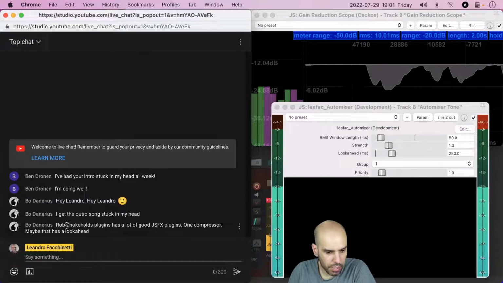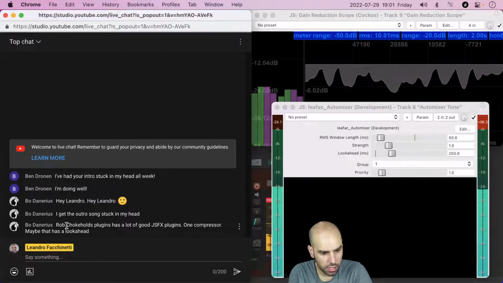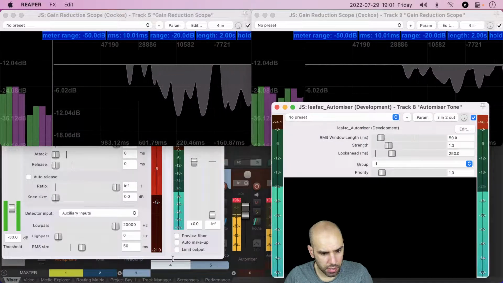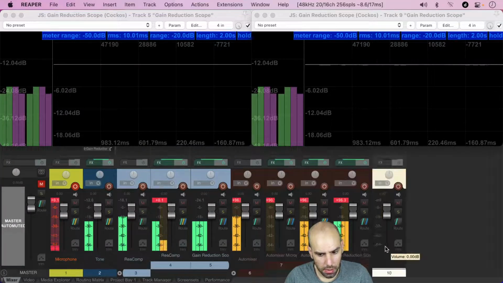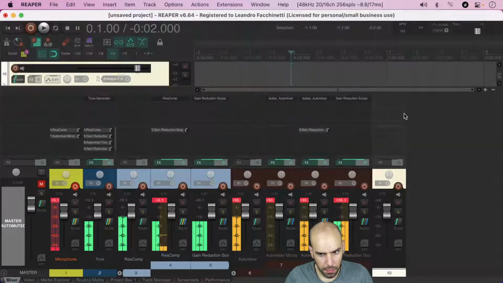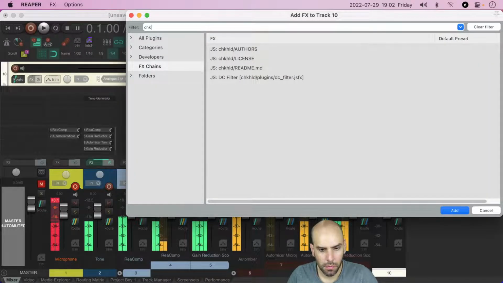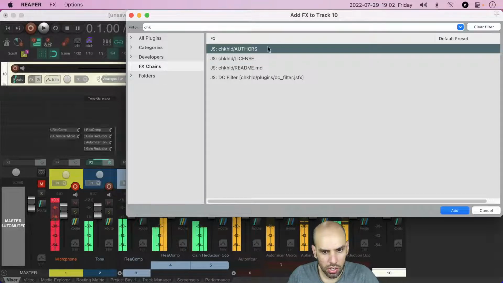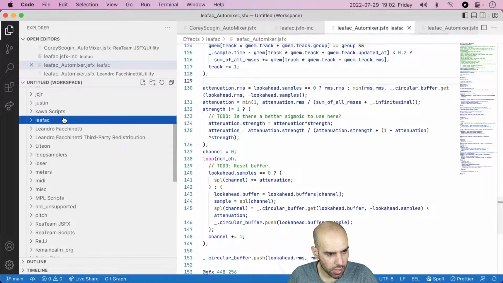Rob Chokehold's plugins has a lot of good JSFX plugins, one compressor, maybe that has Lookahead. Well, I think I have his plugins on my computer. Interesting. The README, the license, and the authors are showing, but the plugins themselves are not.